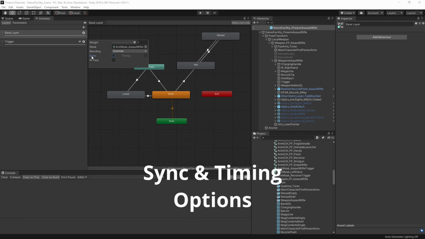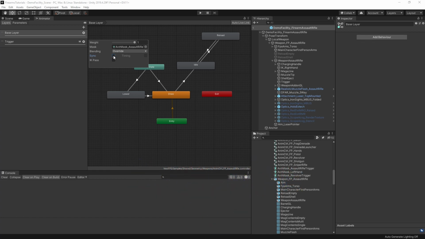So this is used for syncing up an instance of another layer with different animations applied. An example of this might be if you have a regular set of weapon animations, your reload, shooting, raise and lower, and you also have an injured set of weapon animations. You would create a layer that syncs with your base layer. You won't then be able to add new states or transitions to this layer, but you can change the clips to use your injured animation clips.